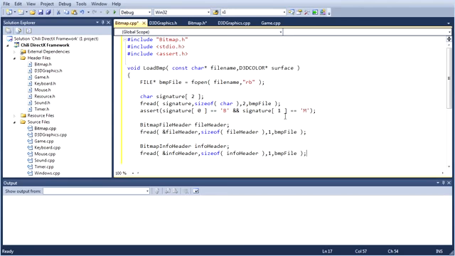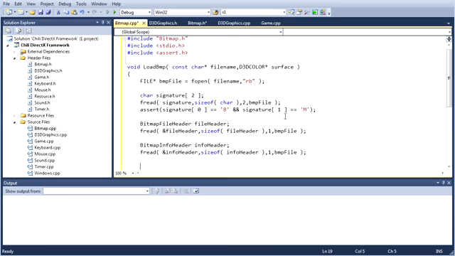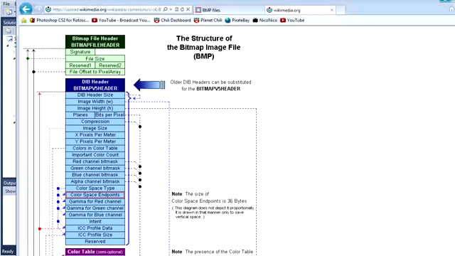And the second thing is kind of not, let me think here. Yeah, it's not important. We've got our info and that's good. We've got our headers all read in. Now the question is, what are we going to do with that? I'll have to refer to our Wikipedia page.